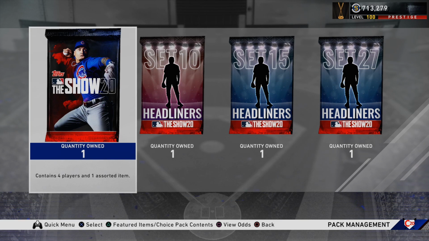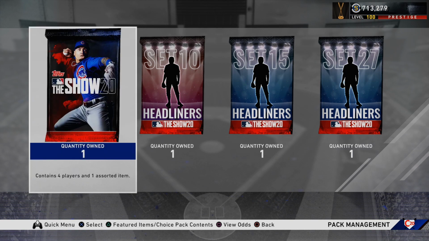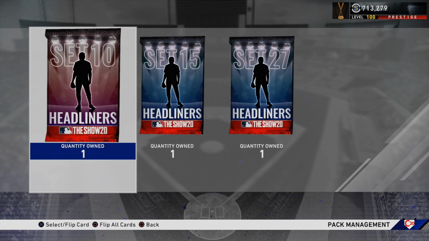Something that they did was they allowed you to see the odds of getting a player. If you can get a bronze, that's a 1 in 1. You're gonna get a bronze no matter what. Silver is a 1 in 3, gold is a 1 in 10, and then a diamond is a 1 in 50 for just your normal packs. Let's see, we got a silver. I'll take it, Framber Reyes. And of course, you get a stadium, which, if you look at the number, you're gonna get a ton of stadiums. Be prepared for that.